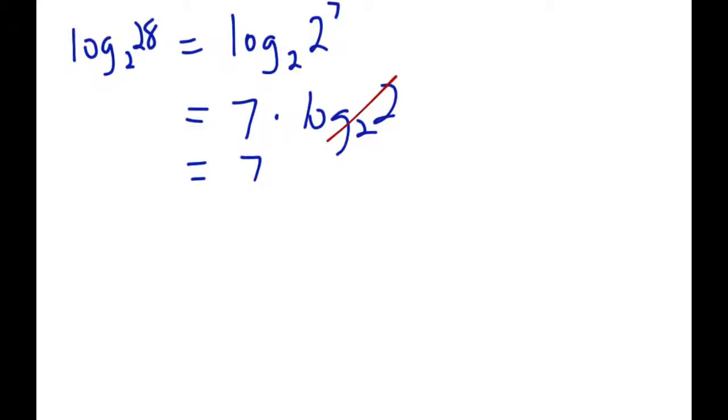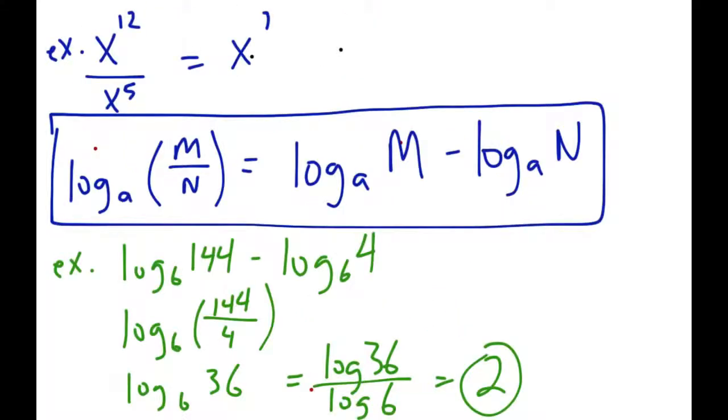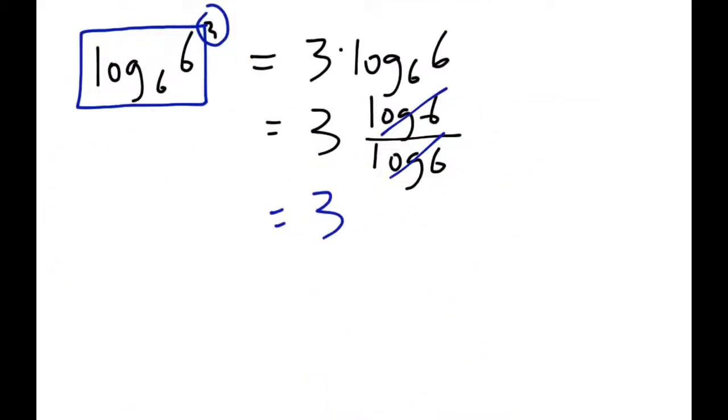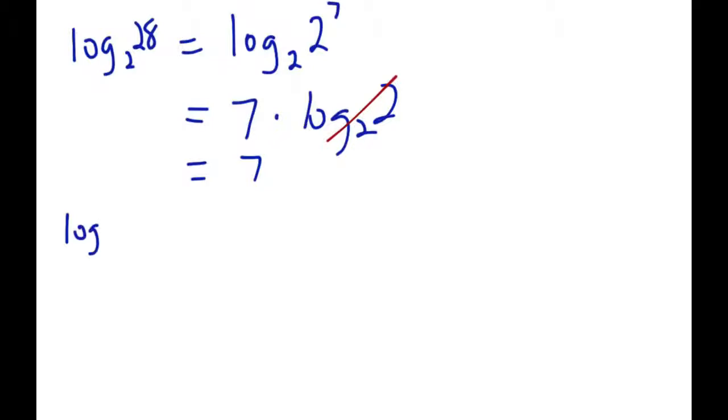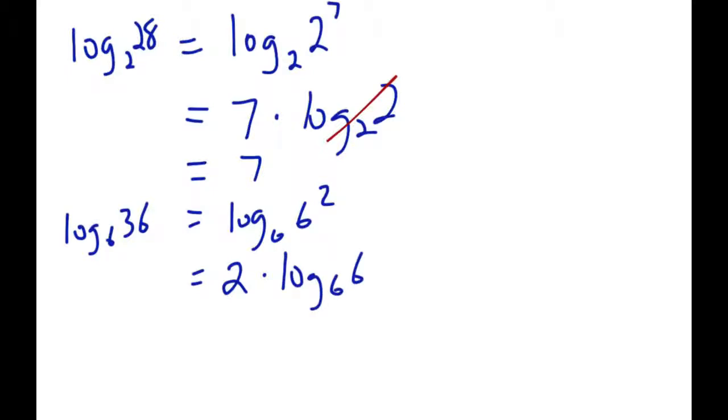The second example, our final simplified answer was log 6 of 36. So let's take a quick look at that one. If you had log 6 of 36, we could rewrite it as log 6 of 6 squared. Right, 6 squared is 36, so that would be 2 times log 6 of 6. And log 6 of 6 is just 1. So our final answer is 2, and that's what we got when we did it the other way too. So it's a handy formula to help you solve these. You don't always have to just do the division. You've got a few different options.